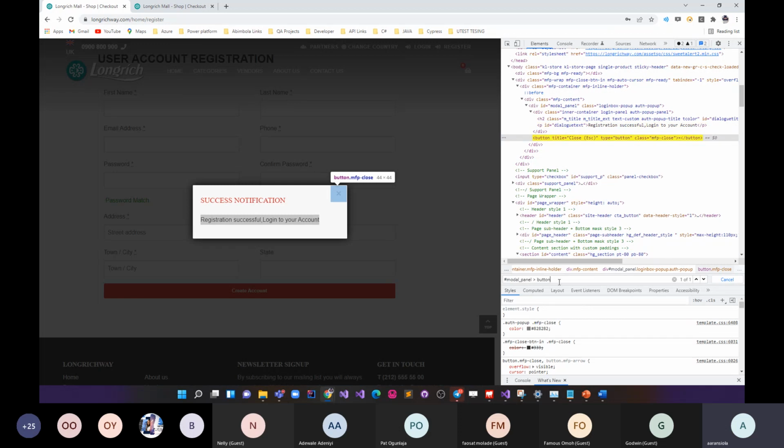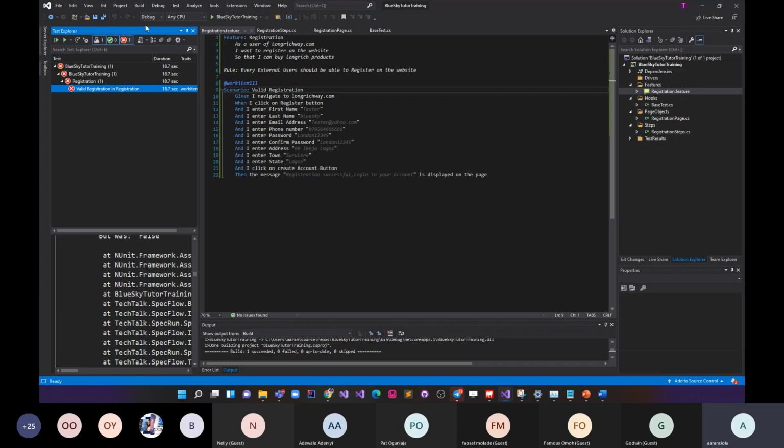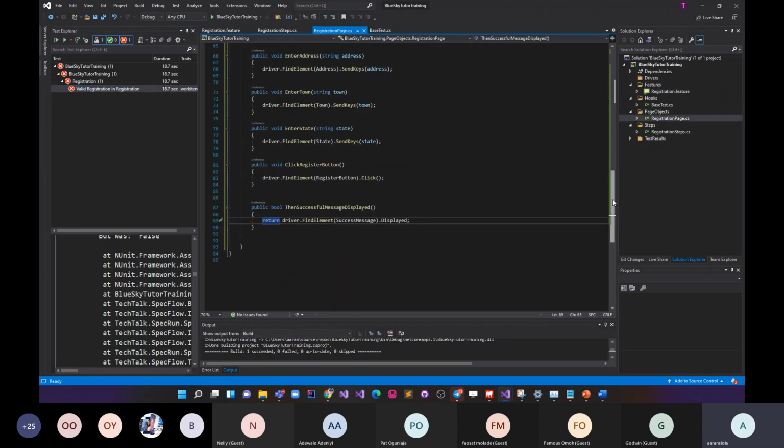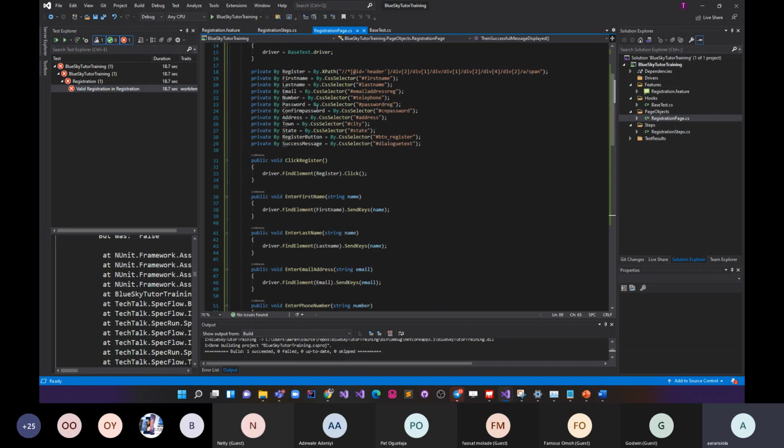and paste it. So it's actually giving this to say that it's the modal panel. So I'm going to use the modal panel, and I go back to my code and it should be fine. What I just need to do is go straight to my page object. Nothing else. Go to where you have the object, replace it with that particular one and save it.